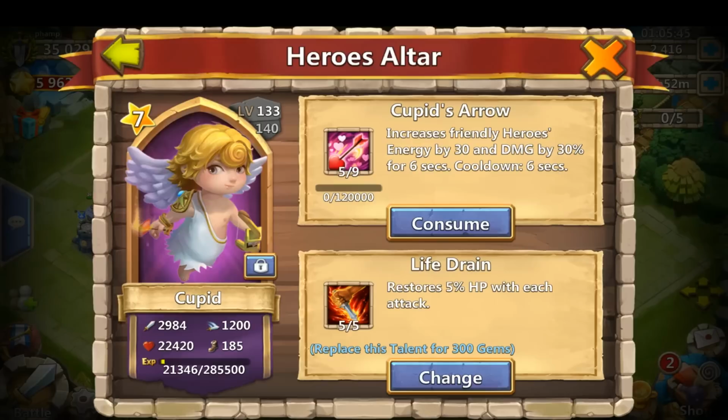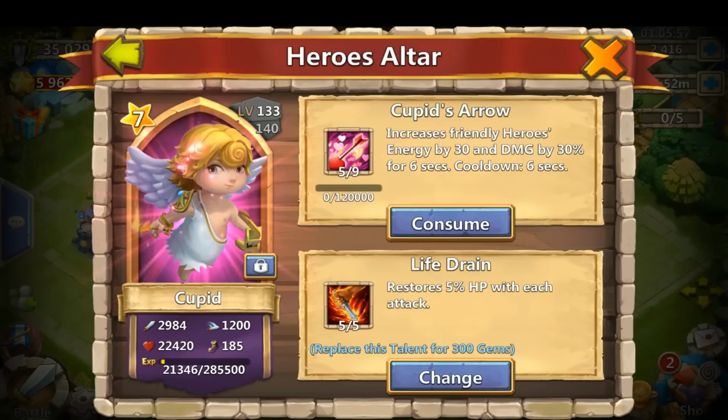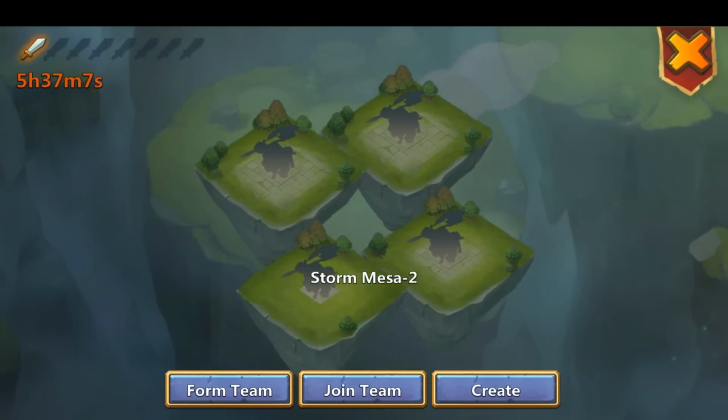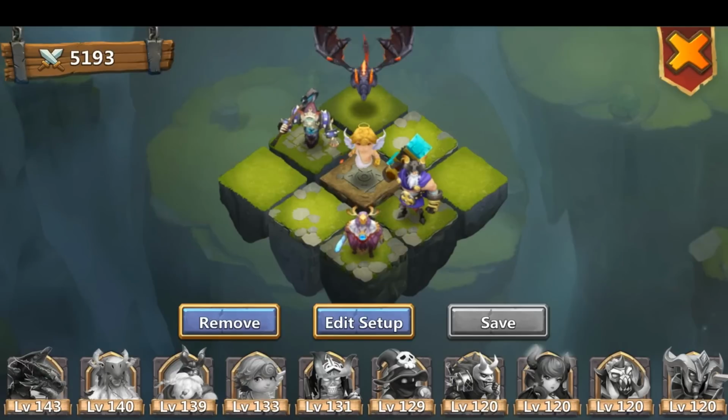What is it here? Life Drain. She's got 5 of 5 Life Drain. Every time she hits, she steals enough life, or at least heals herself for enough, or himself, I'm not sure, that it doesn't really matter unless he's getting hit quite a bit. So he's actually a really survivable character.